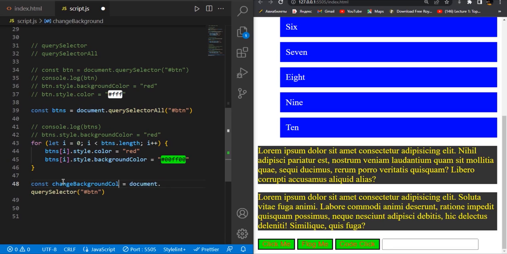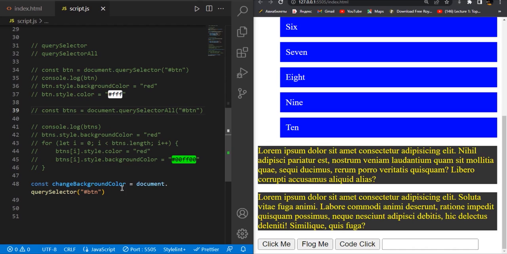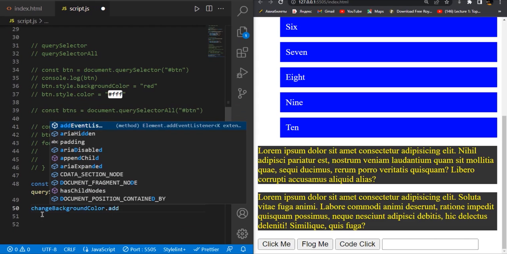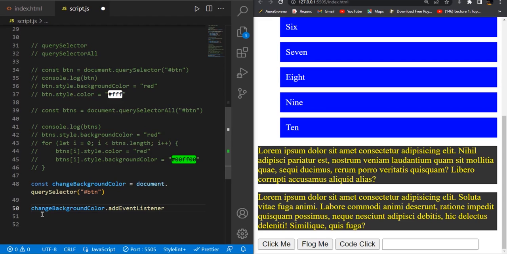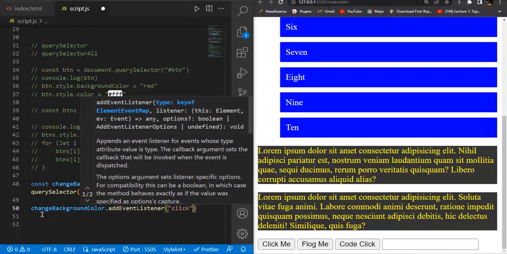Let me comment this one out, and this one too. Let me save. So I'll grab this btn, and that's what I want. I already have my changeBackground variable name. I'll copy it, come down here, then add an event listener. Now this function should listen for a click, and when this click happens, something should happen.